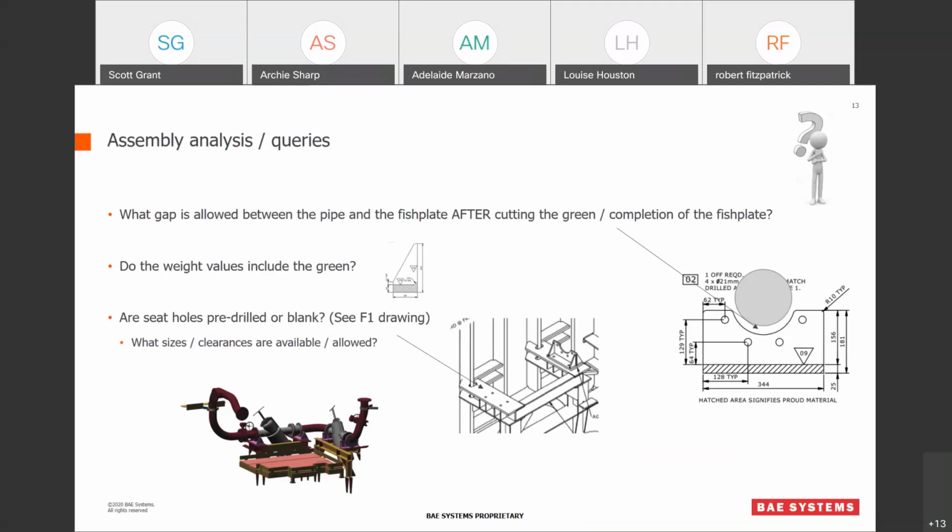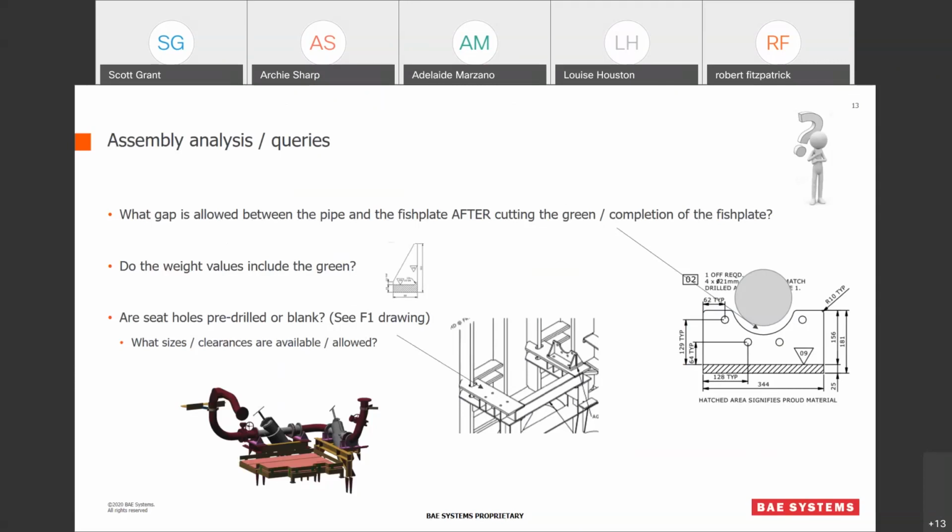So again, I don't know if somebody like yourself, Louise, who is obviously fitting these things in and around the ship, has any idea, or anybody else for that matter, whether the holes are drilled in the base plate of the fish plate, or whether they're drilled in the seat, or whether they're not drilled in either, and then you have to drill through both sets of material when you're fitting them at ships? Anybody got an idea or a view? Or did that not make sense?